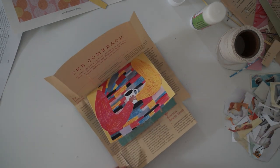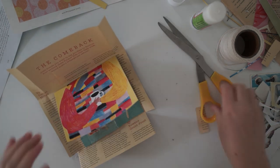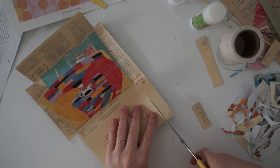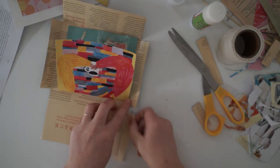I also then tried to cut the top to make it look more of a curved envelope at the top, but I wouldn't recommend doing that. I really didn't like the look of that.